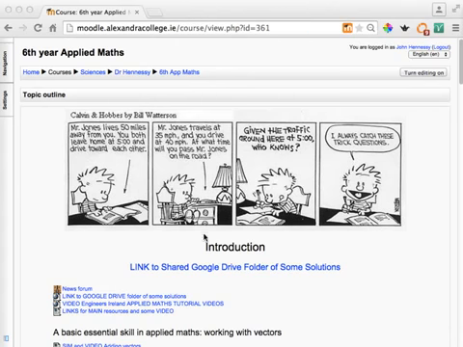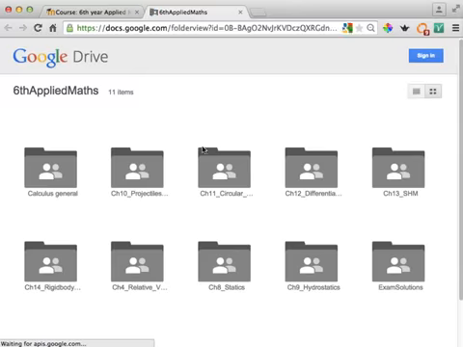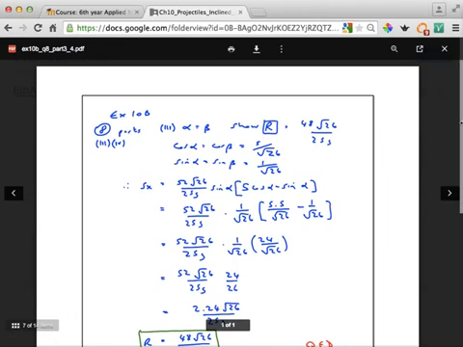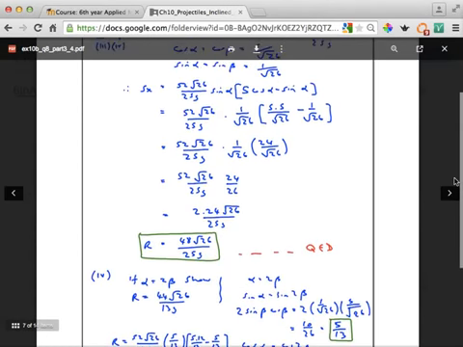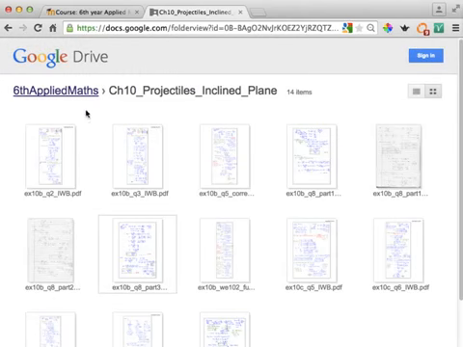It could equally be in Edmodo, Schoology, or any of the other online facilities available, but this example is shown through Moodle. So what happens? If the student gets into the course and they click on the link, then they immediately have access to a set of folders which has been set up by the teacher, in this case a set of math solutions. So the students have access to these without any sign-in, and they can print, they can copy, etc., but they cannot edit these files, which is what most teachers would prefer.